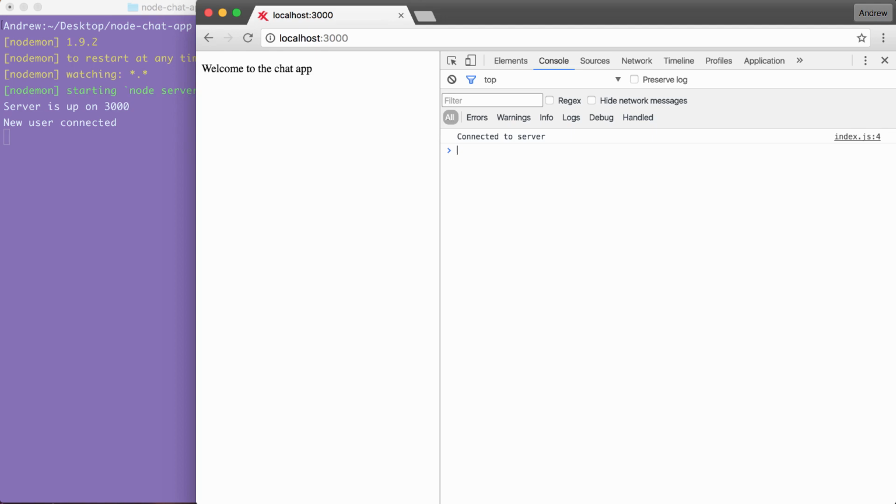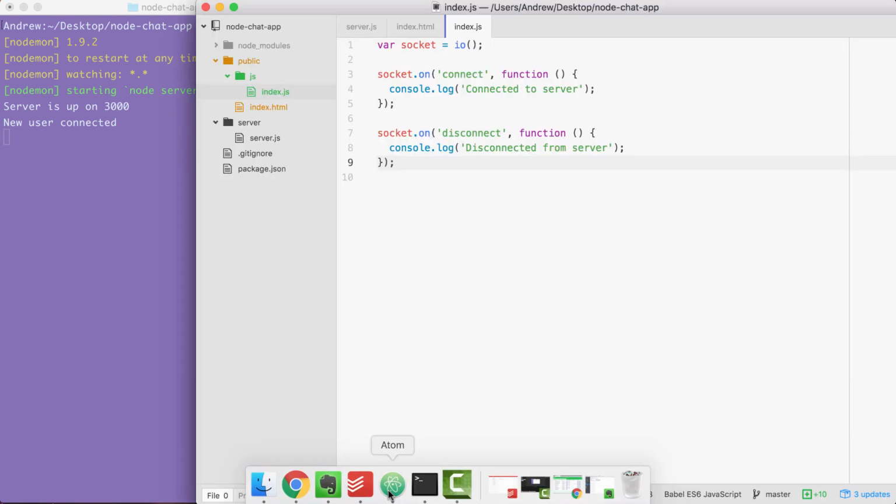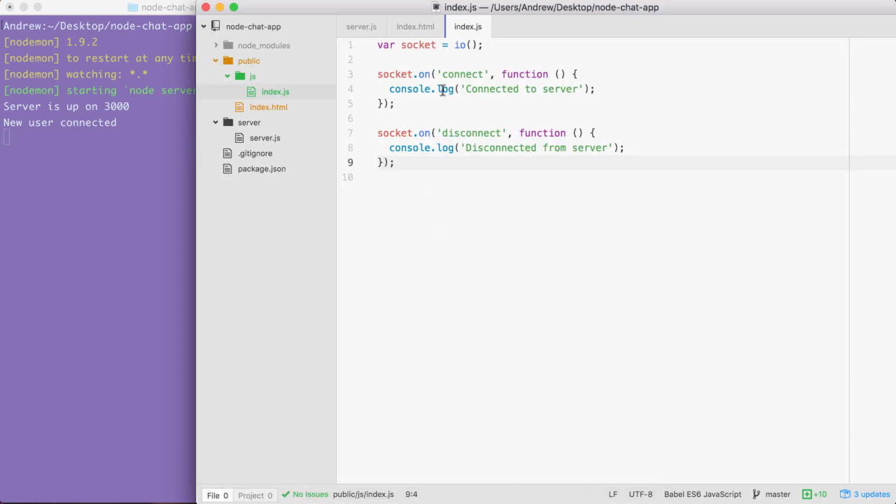Now we have two events that we talked about for our example email application. We have newEmail, which is from the server to the client, and we have createEmail, which is an event emitted by the client and listened to by the server. We're going to get started with newEmail, and to kick things off, we're going to head into our client-side JavaScript, and we're going to listen for that event. When that event fires, we want to do something. We want to take the data, we want to use jQuery, React, or some other front-end framework to render it to the browser so the user can see the email as soon as it comes in.